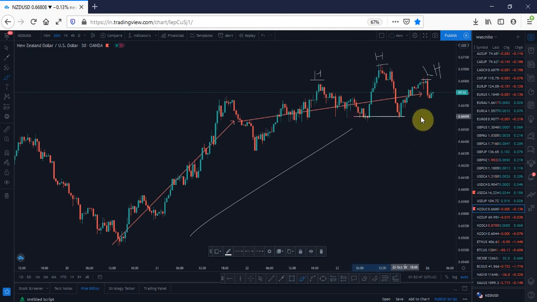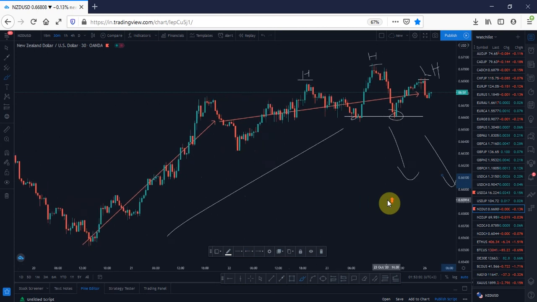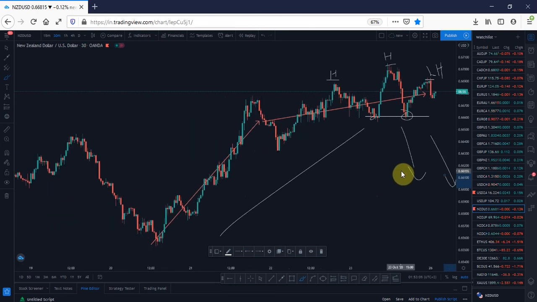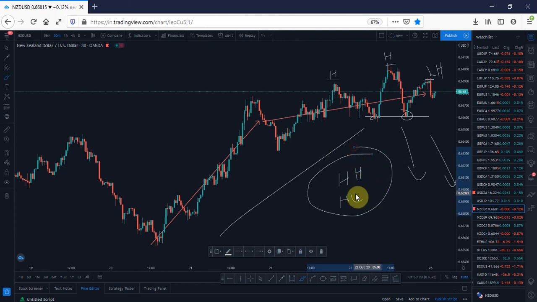Looking clearly even at the bottom side, you can see that this low is not higher than the previous one, meaning these lows are at the same level. So it's a sign that the market can go down at any time, and you as a trend trader are now looking for selling opportunities because of the upward pattern which was broken. An upward pattern is simply higher highs and higher lows. So if higher highs and higher lows are broken, it is no longer a healthy uptrend. The same thing applies here. It is no longer a healthy uptrend. That's why you have to look for the opposing side, meaning you have to look for selling opportunities.